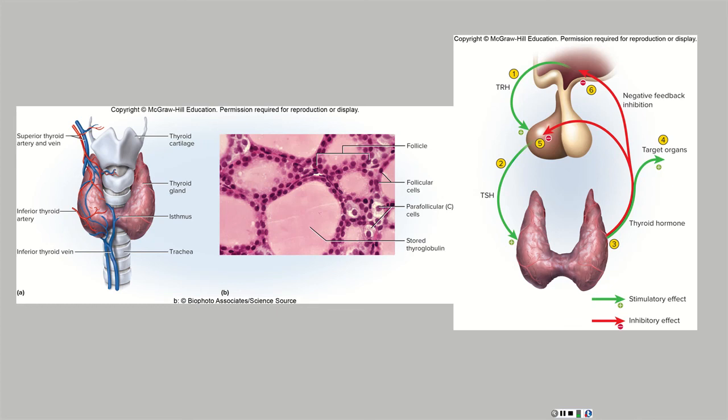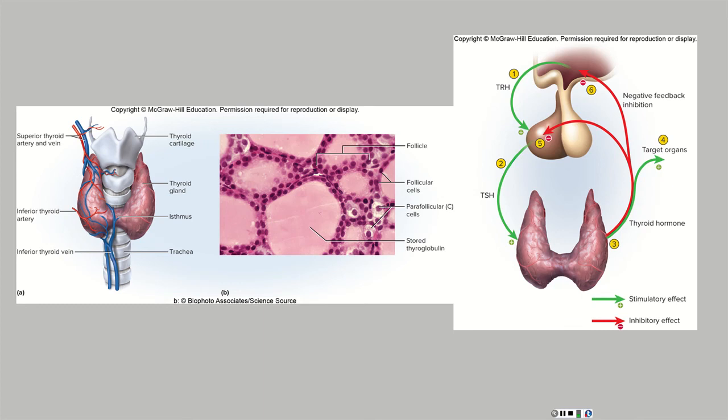That causes increased metabolism. It causes things like weight loss. It causes tachycardia, a fast heartbeat. It causes nervousness, that feeling of stress. It causes weight loss, like I just mentioned. It causes something called exophthalmos, which is bulgy eyes. The eyes seem like they're bulging out of the skull.